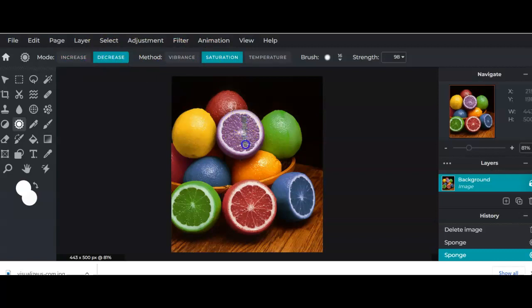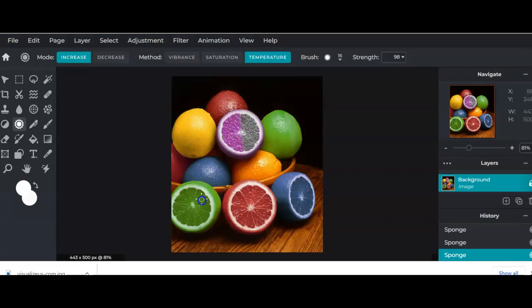Saturation is the easiest way to remove colors if you want to make something black and white. Watch what happens when I decrease the saturation in my purple orange. The purple is all going away on that half. If I increase it, my purple gets more intense. So, vibrance and saturation are kind of similar on one side, but with the decreasing, the saturation is actually removing color. Okay?